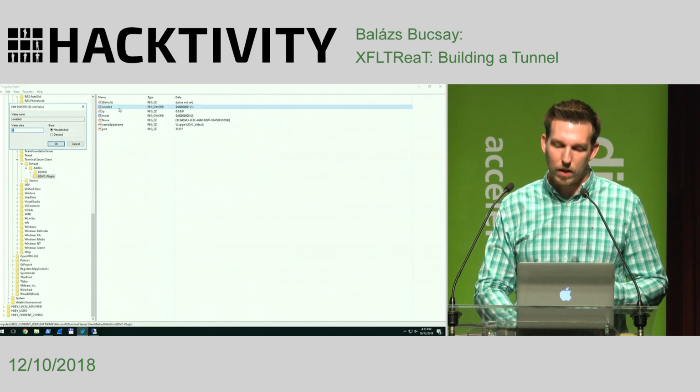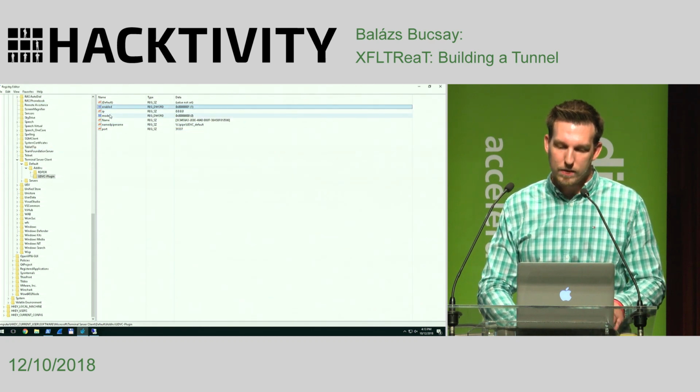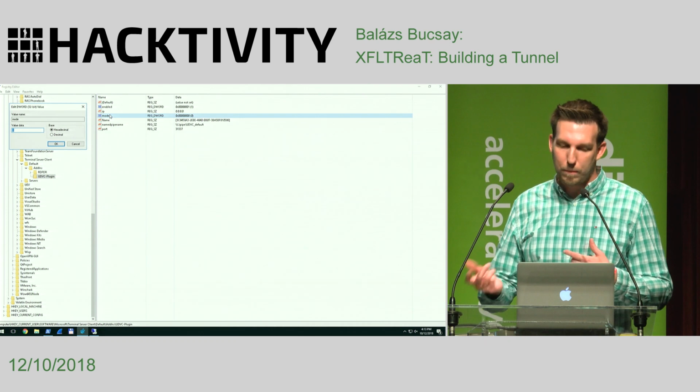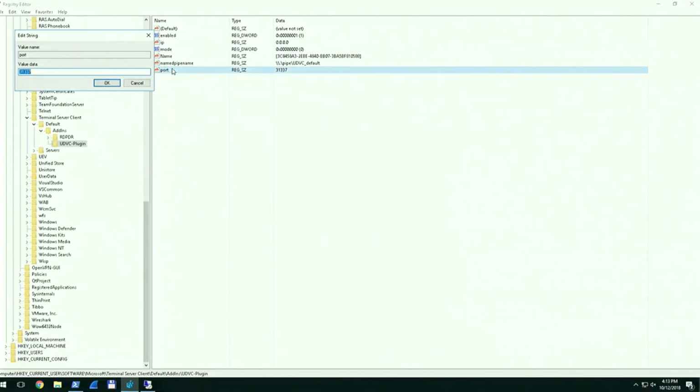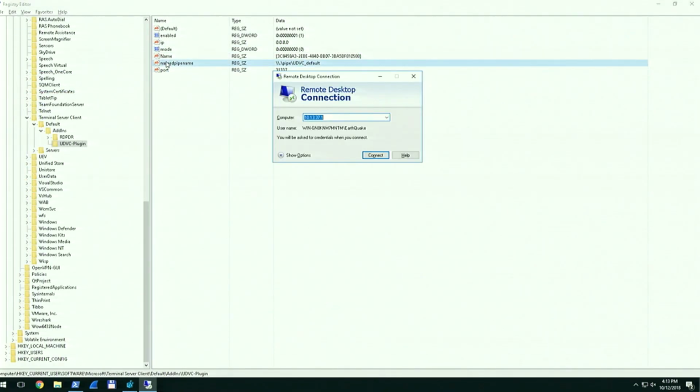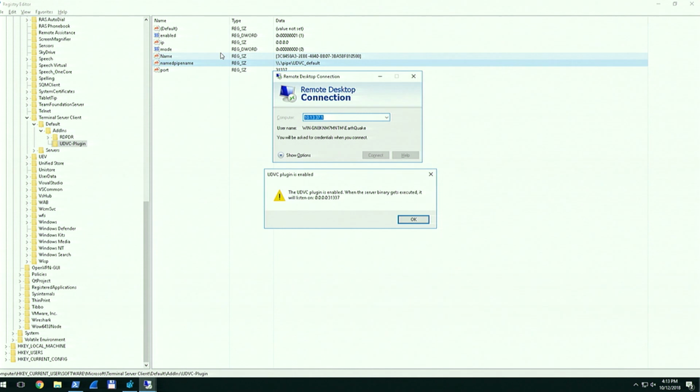From the registry, you can enable it or disable it. You can set the mode to listen, connect, or name pipe, and you can specify the port, name pipe, and so on. Everything is set. When you connect to the server, it will listen on all interfaces on port elite. I'm sorry, that's a bit small.